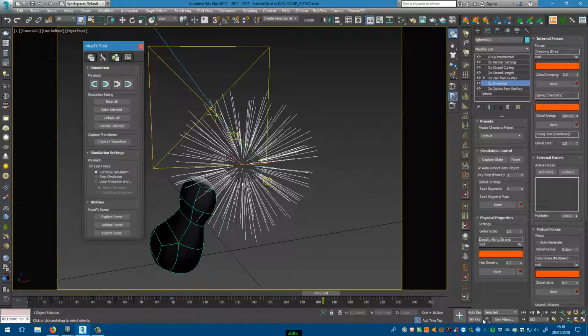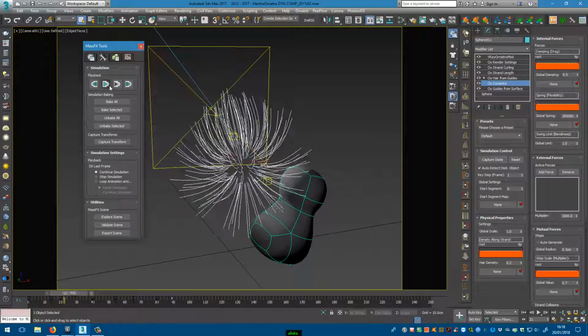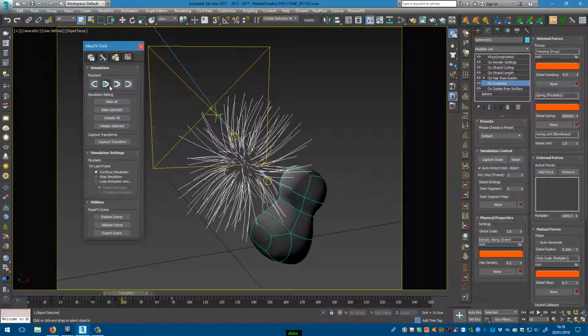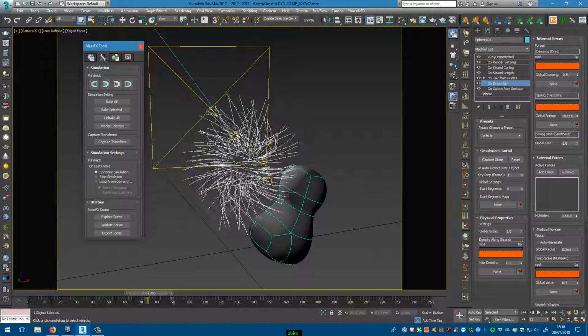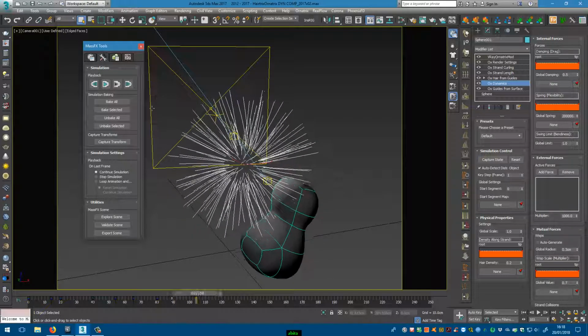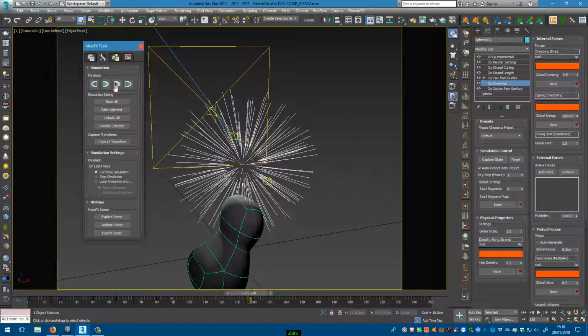So again, I'm gonna stop it, and I'm gonna reduce the damping to 0.5, I guess, something like that, and try again. Okay, it's a bit better, it's less bendy, but you're gonna have a hard time getting it less bendy. I didn't manage to do it at all.